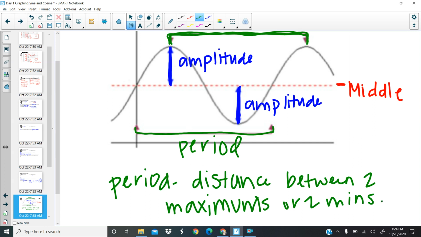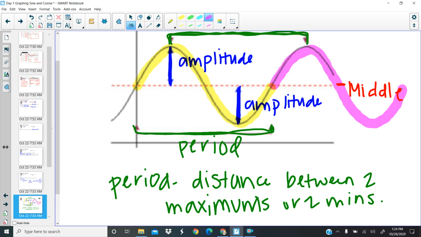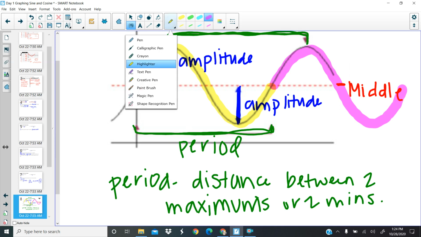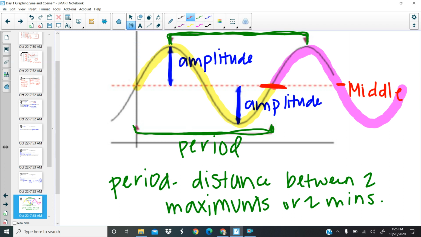And then the bottom one down here, let me just highlight that portion of the graph for you. It goes from the midline up to the maximum, back through the midline down to the minimum, and then back to the midline again. And if I started on this part and kept going, it's just going to repeat itself basically. So if you get to a point on the graph, say right here, and it starts to repeat what you already have, then you know that the period has ended and you're starting something new. That's another way to look at it if that helps as well.